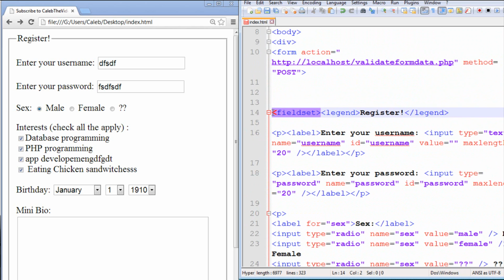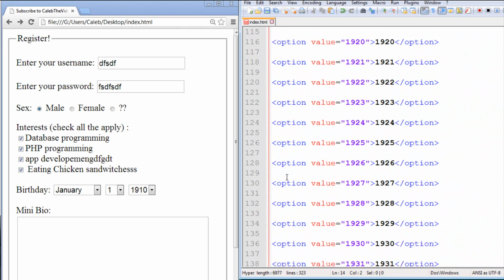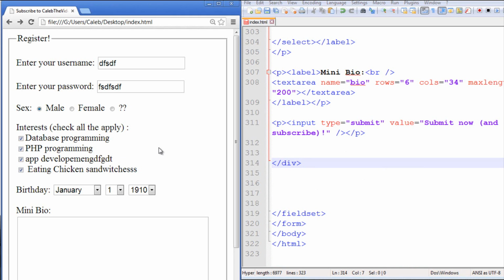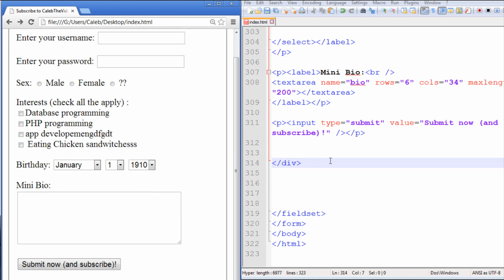As you can see, this fieldset points down to the field, it stops at the div for some reason, instead of going down to the fieldset. I don't know why it's doing that, but hopefully that's not detrimental to my entire website. But if you do find that in an actual website, I do recommend you figure it out and don't just let it pass like I am right now.